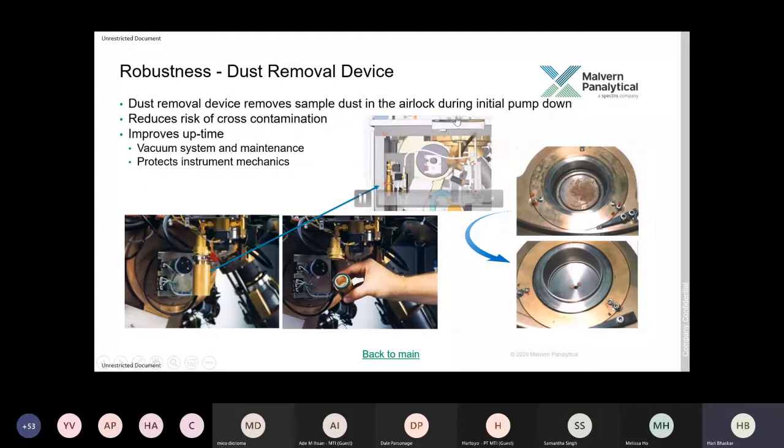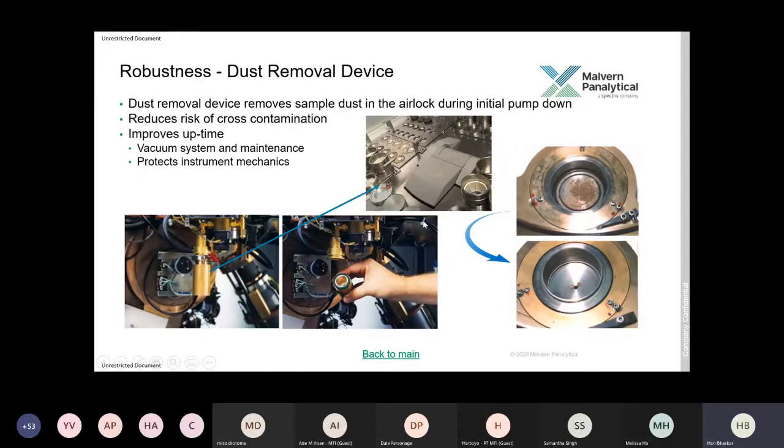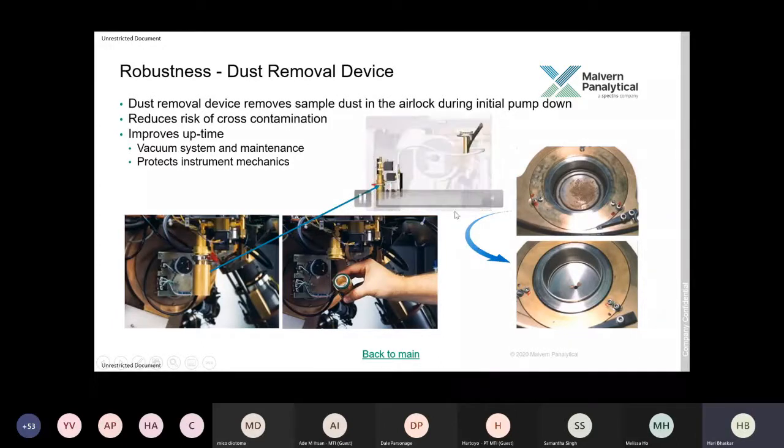The sample loading is done above, and the dust collection device is located there with a tube which goes and connects to the vacuum pump. When the samples are loaded, as you saw, the cap closes and that chamber is fully connected to the vacuum chamber and collects all the dust in a small container, which looks like this.